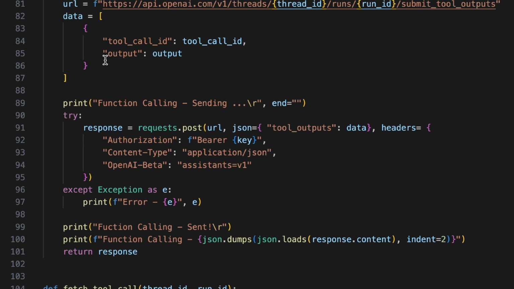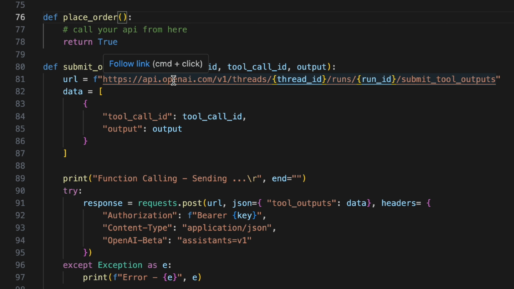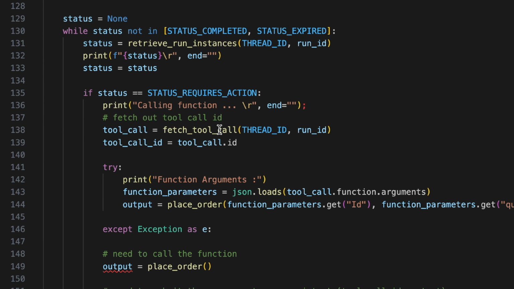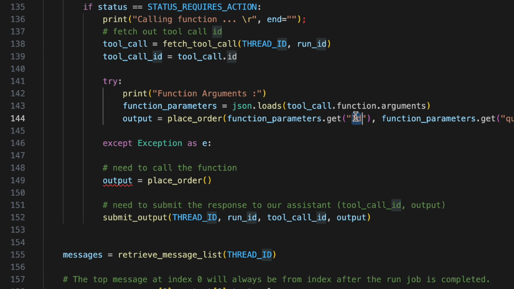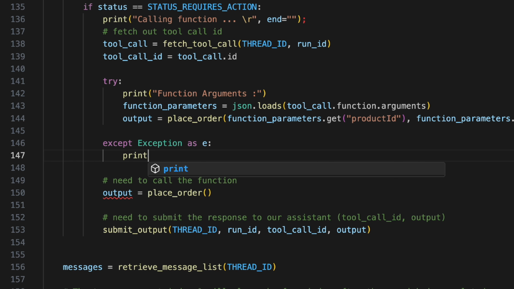This is what we need our function to expect. So let's just call it product ID, and let's call it quantity. Let's update this over here as well. Product ID and quantity. Perfect. So in case it runs into some sort of error, we need to print out the error.